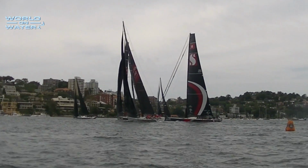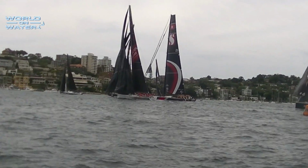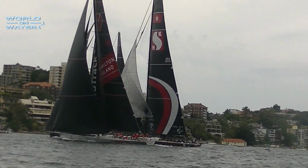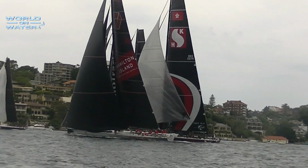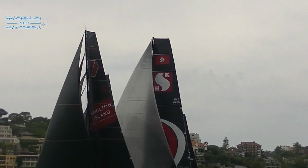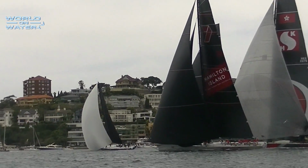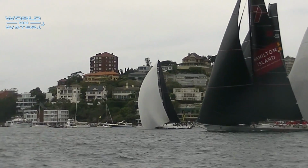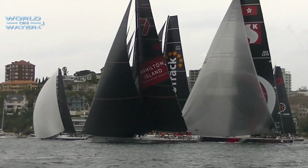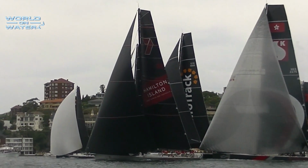500 footers on the line, and really all of them, having been through some modifications this year, we've all been focusing on where we see our weaknesses and trying to improve the range of wind that we can perform in. And so I think we're seeing all 5 boats perhaps converging and making it a tighter race than it's ever been. And prospects for each one of us winning are, I think, pretty high. It's going to be not just weather dependent, it's going to be crew performance dependent and the decisions we make. So it makes for a very, very exciting race.